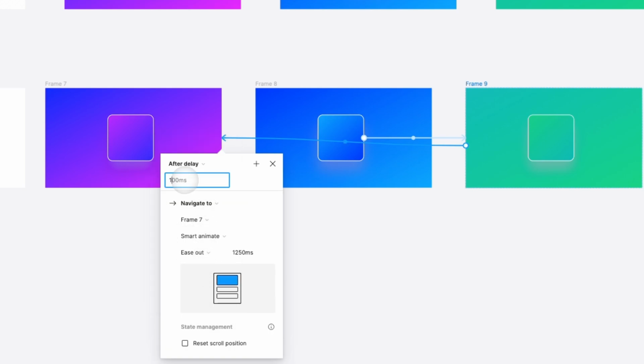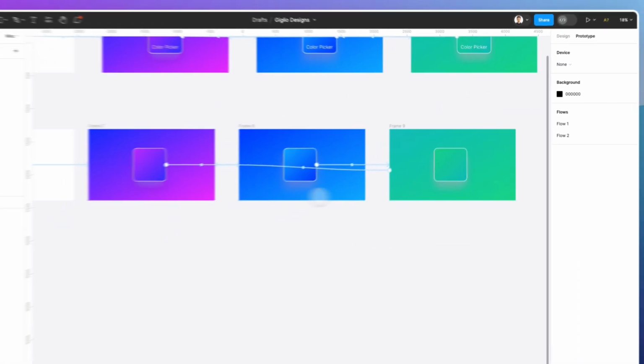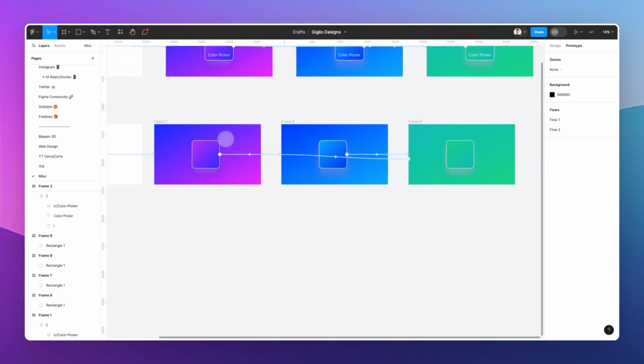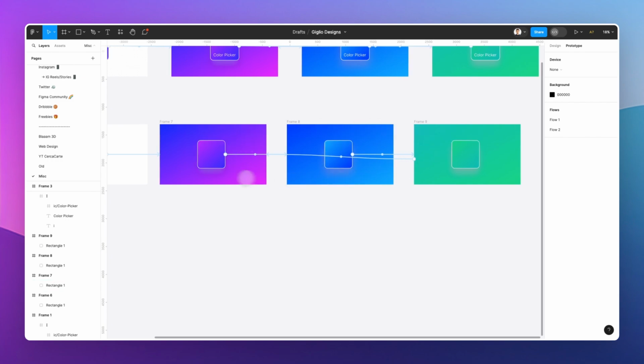We're going to set it to 100 milliseconds, and this is essentially going to create a loop, because we're saying to Figma, after 100 milliseconds, go to this one, then go to this one, and then from this one, go all the way back here, and then at this point, it's going to simply continue to this one, and it's going to create this infinite loop.